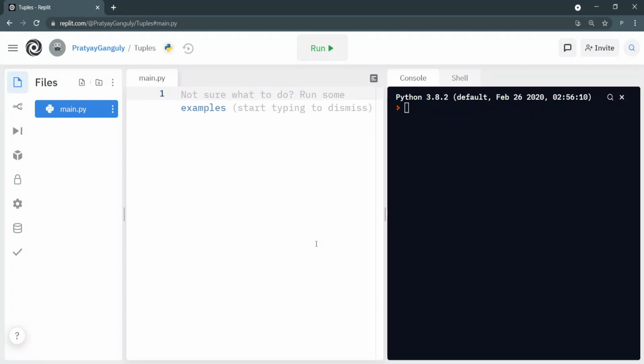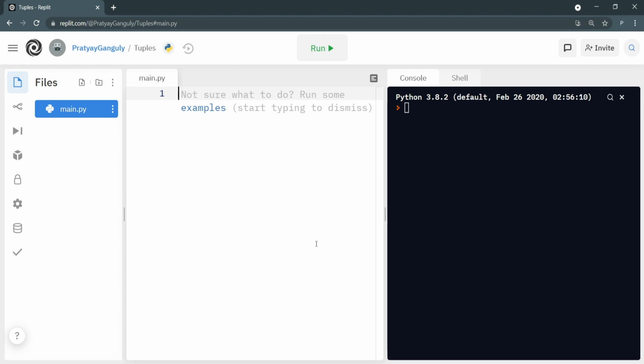Hey everyone, so now we are going to learn about tuples in Python. Tuples in Python are just like what we see in lists. They are pretty much the same except for the fact that you can't change the values of a tuple once you have created it. I know it is getting a bit messy, but things will get clear. Just hang on with me for a moment.